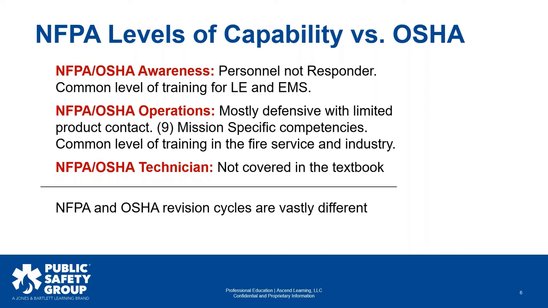From an NFPA perspective, the awareness level is about recognizing that a situation could be potentially dangerous — there's some chemical release going on and that other people should be called to mitigate it. Awareness level personnel are really not expected or required to go in and do anything specific other than move away and call other people to respond. Awareness is a very common level of training for people just to understand how to use the emergency response guidebook and what the capabilities of the jurisdiction are. You will see in the book 'personnel' used when we talk about awareness — not 'responder' — and that doesn't happen until we get to the operations level.